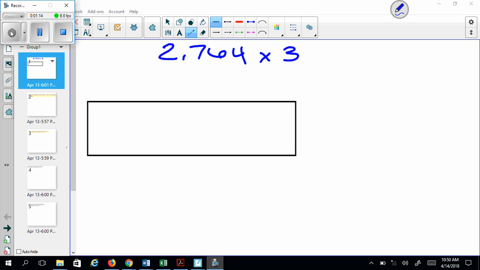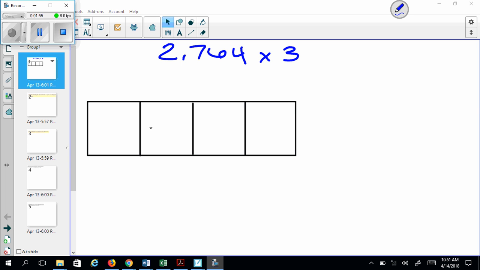Now we're going to go into the actual strategies that we can use to solve multiplication problems. Now, for a multi-digit number times a one-digit number, you have 2 options. You can either use an area model, which would have the rectangle and then the different pieces cut into it for however many digits you have, or you can use place value. We're going to start with the area model, and in order to do that, we have to cut our rectangle into boxes that we are going to be able to use to multiply correctly.